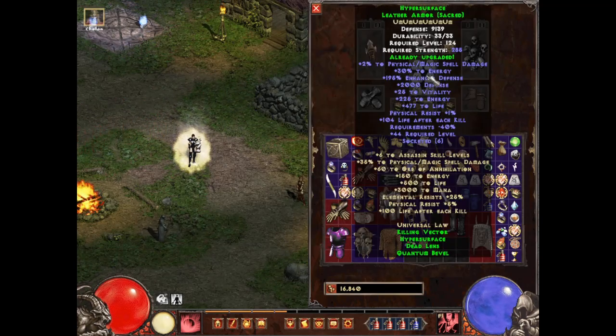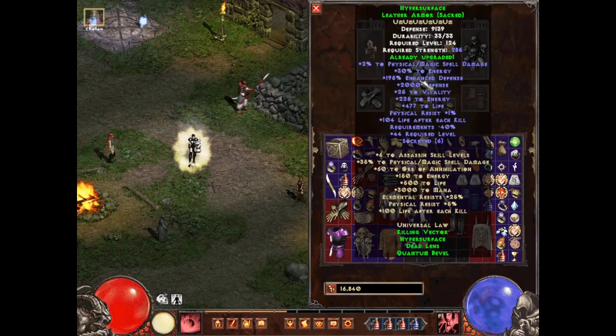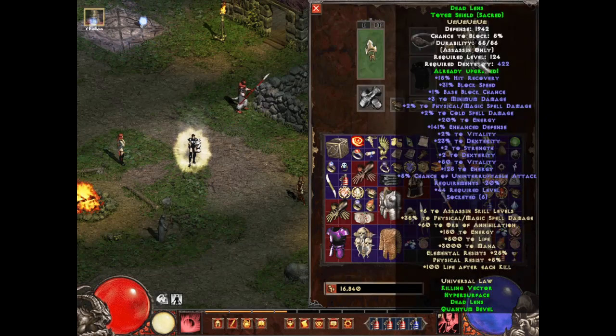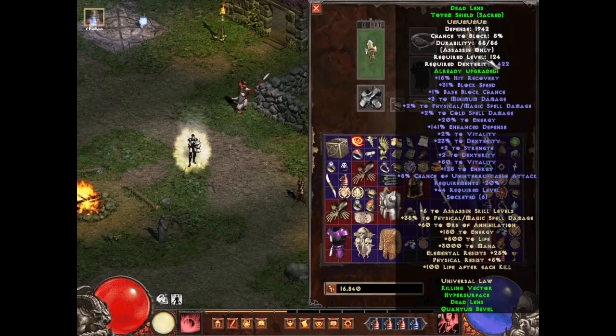Okay, so we got the gloves, we got the armor here. Again, I got lucky on both my gloves and my armor and rolled extra physical resist with the potion there. And then I'm pretty much just putting in runes in most of my gear, except the shield. The shield is going to have a really high dexterity, so it's actually going to hurt you more to put runes in it and waste your stat points.